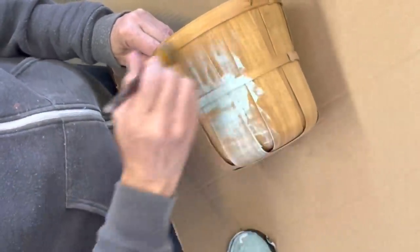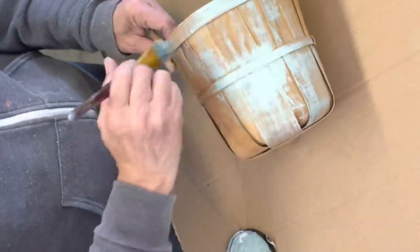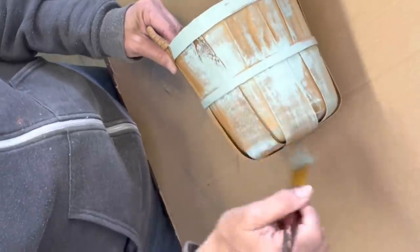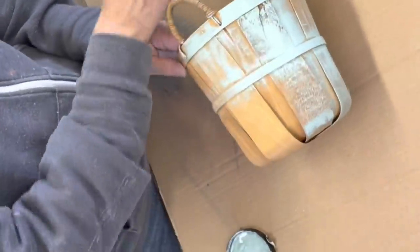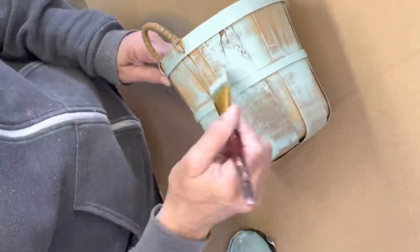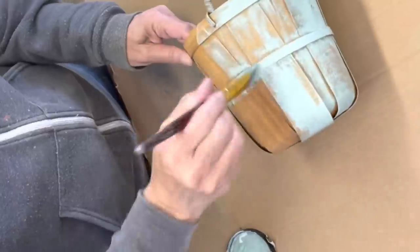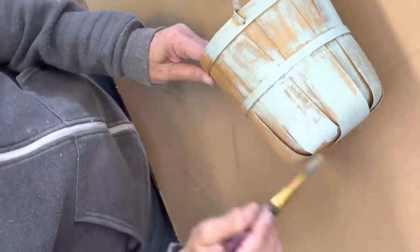For this basket, I used Apothecary. I do really well with Apothecary around here, and I love the color. It's very farmhouse Cottagecore. Anyway, I just dry brushed this Apothecary all over the basket, not hitting every single spot, just hitting mainly the high spots of the basket, and then I will sand it down and maybe do some white wax.